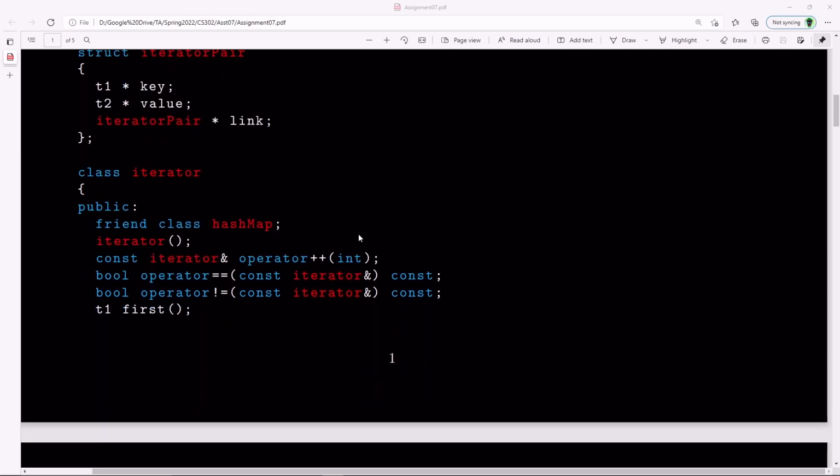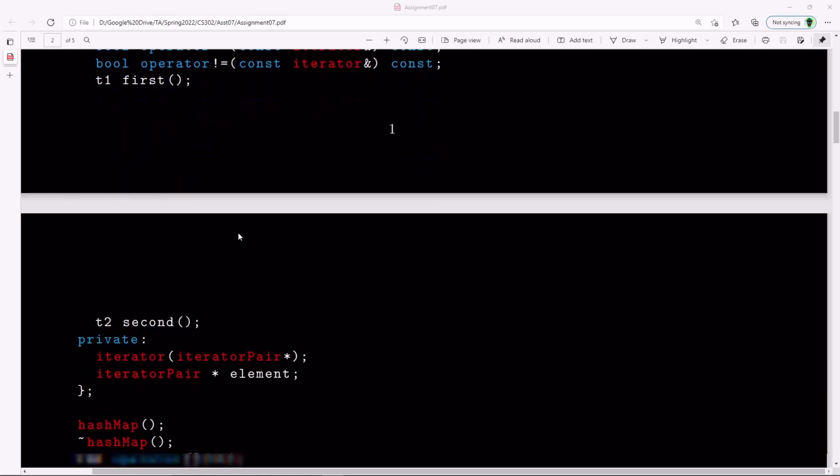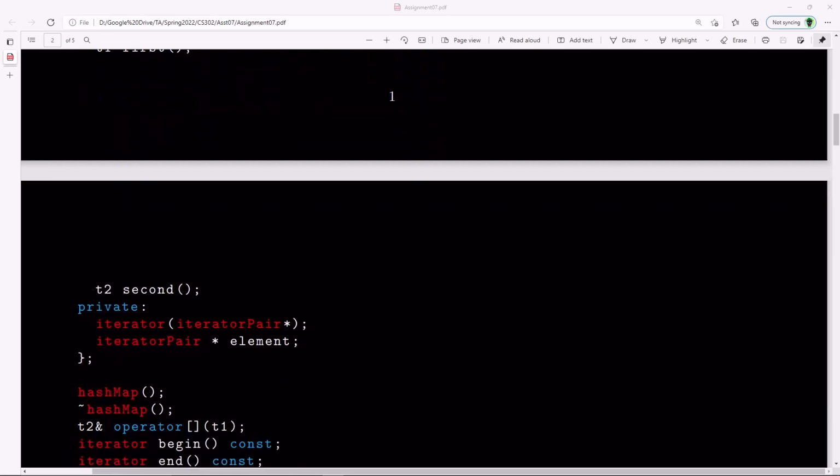So let's go over the iterator class for a second. Once again, we have the friend class HashMap, and the whole idea is that this is going to allow the HashMap class to access private members of the iterator if needed. So for iterator, we have this constructor, this constructor, and we have also this element pointer.